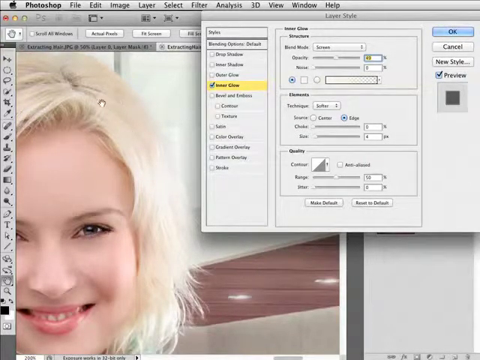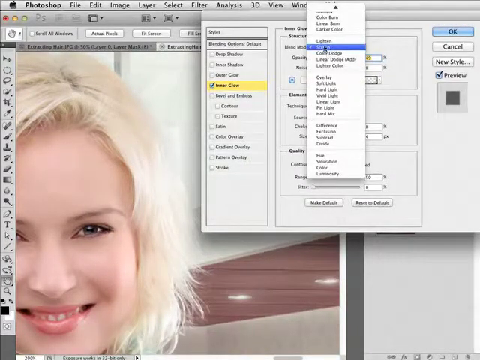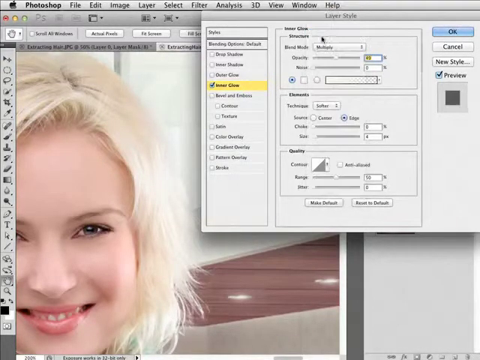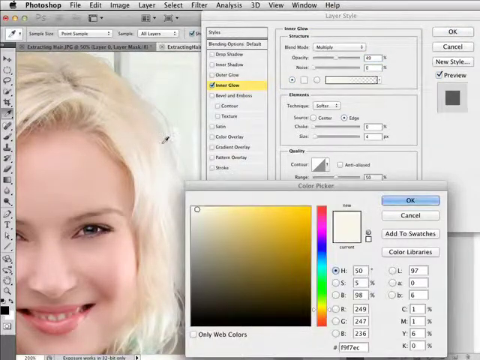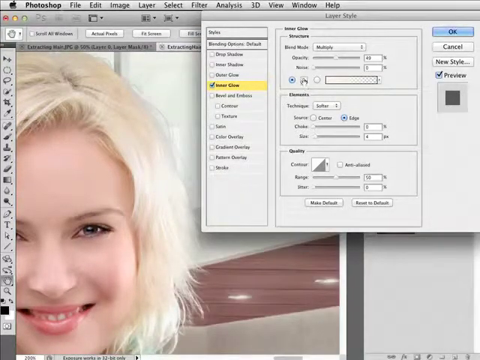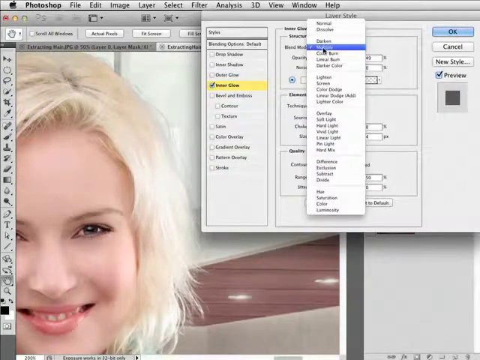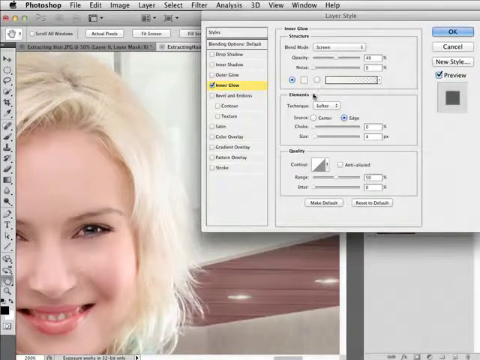What do I do if I have somebody with dark hair that was photographed on a bright background? Okay, because if they were on a dark background, you really wouldn't see that fringe very much. If you had somebody with dark hair that was on a bright background, what you do is you change your blend mode from screen to multiply, and you come to your color picker, and you just click and sample a color of their hair. Okay, but the key here is don't forget to sample the color of the hair. That's pretty obvious. Make sure you change the blend mode from screen to multiply for dark hair. But for light hair, you want to keep it as screen. Okay. We'll click OK here.